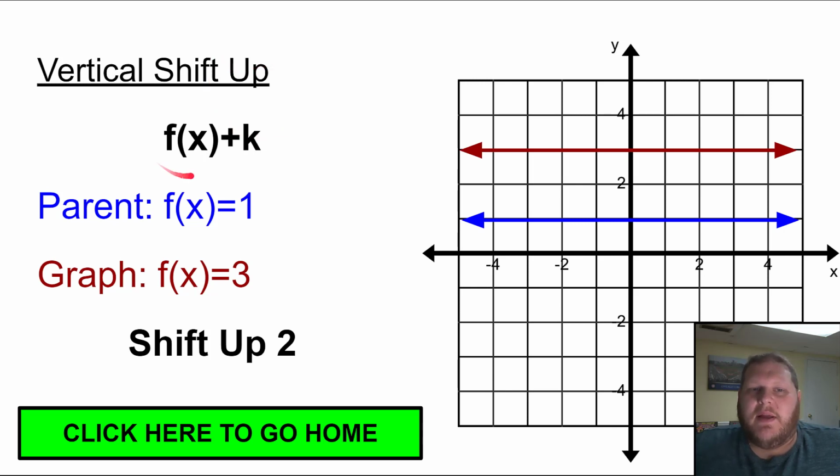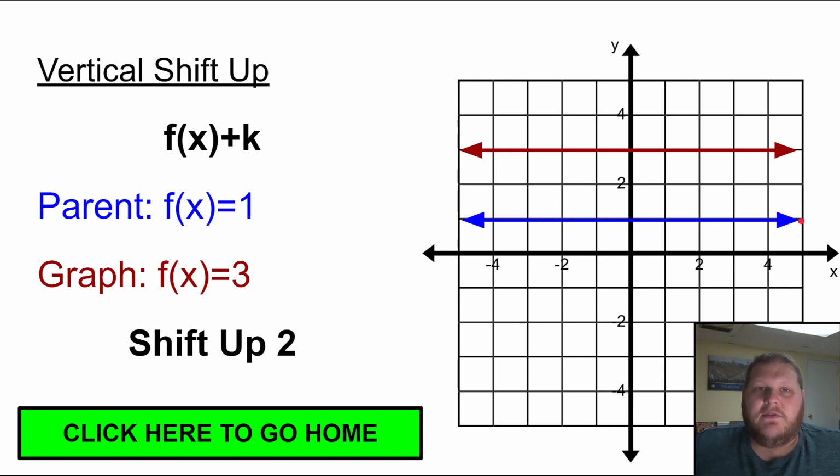So this is what I mean by operations happening on the outside of my function. So here, f of x, that's just my parent function. So in this example, we're using a constant graph. So f of x equals 1 is my parent graph. So if I add something to my function on the outside of the actual original function, that's going to change it to be a vertical shift. So in this case, going from positive 1 to positive 3, I'm just shifting that graph up 2 from the original function. Just like I usually would, I'm going to graph my parent graph first, which is right here at positive 1.